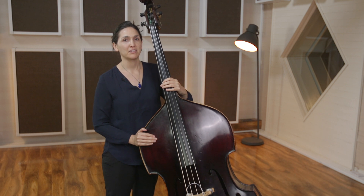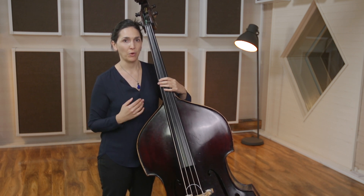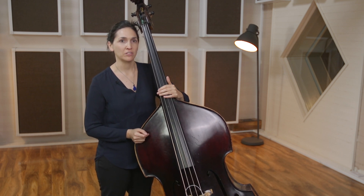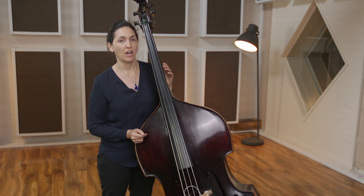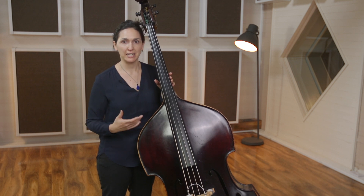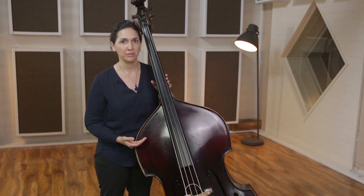For this lesson, we're going to talk about learning and memorizing tunes — and I don't just mean for a little bit, I mean forever. We're going to take a look at a song called Scrapple from the Apple and do a really simple technique of going measure by measure, then connecting each measure as we go along. I'll explain and demonstrate that for you.